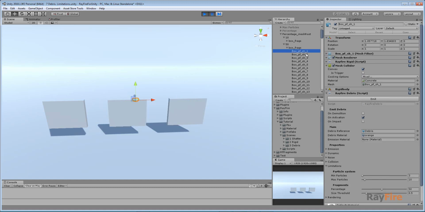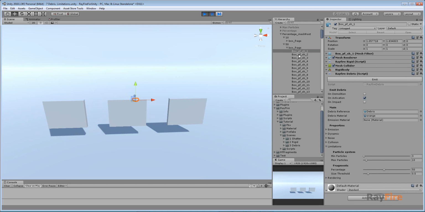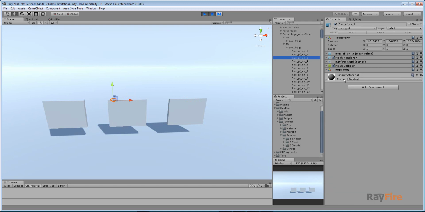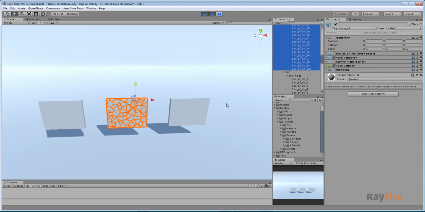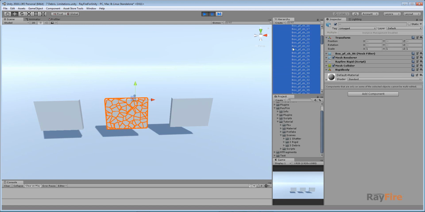So I will start selecting objects here, and you can see, okay, this one has debris, and okay, this one doesn't have debris, and so on. So approximately 50% of all these fragments will have debris components. So when you activate or demolish them, not all of them will generate debris, but only 50% of them.